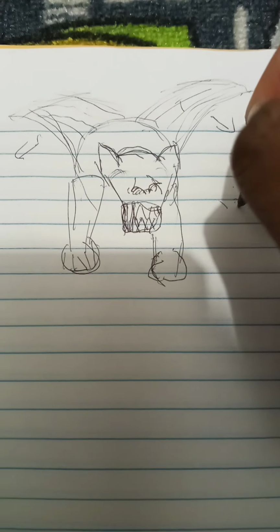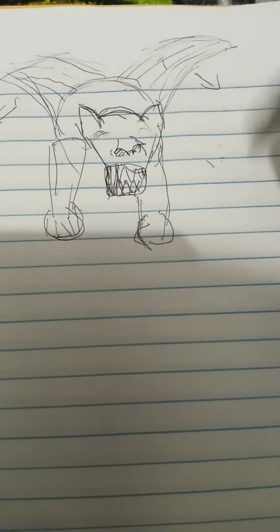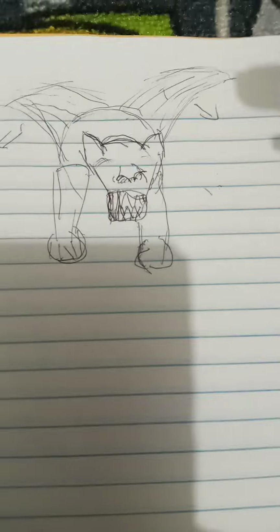And do you know why it's not a dragon? It's because I don't know how to draw a dragon. Yes, I can imagine a dragon, but I don't know how to draw a dragon. I don't know where their fingers are located, how sharp their nails are, or the texture they have. I can guess, but it's not going to be right.